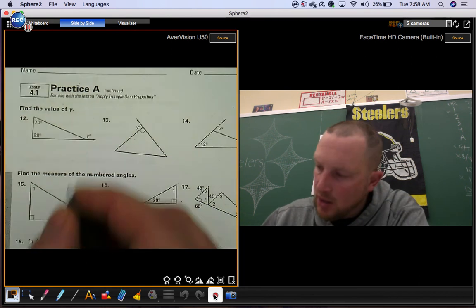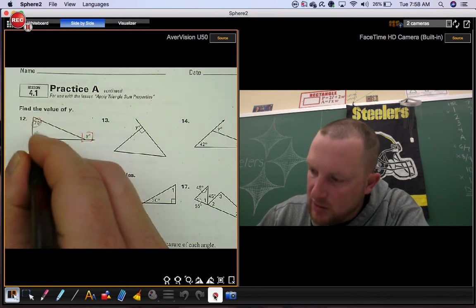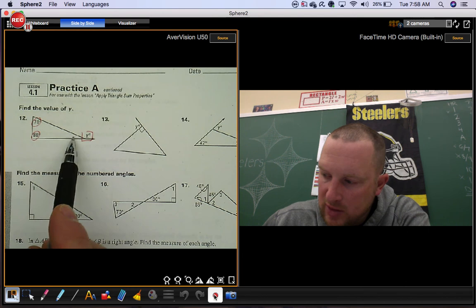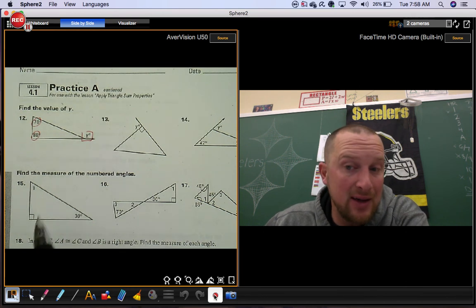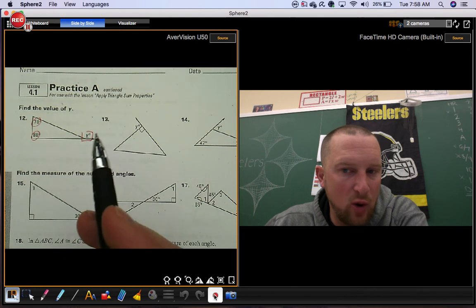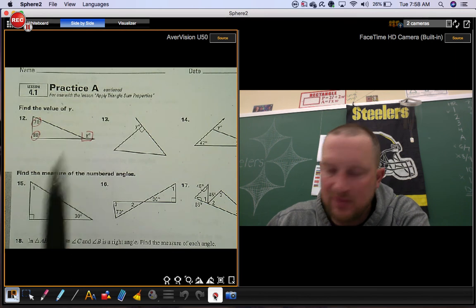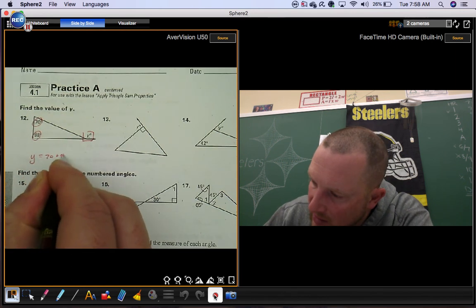Here's what it says. It says this exterior angle is the same as these two added together. It's just a shortcut. If you wanted to use triangle angle sum to find this angle, you could, and then you could take that angle and subtract from 180 to get that measure. But you don't need to do that whole 180 thing twice. You could just do this plus this gives you that. So y equals 70 plus 88.